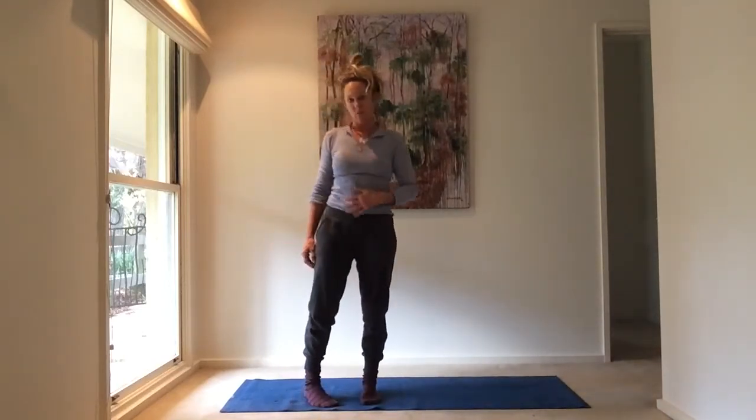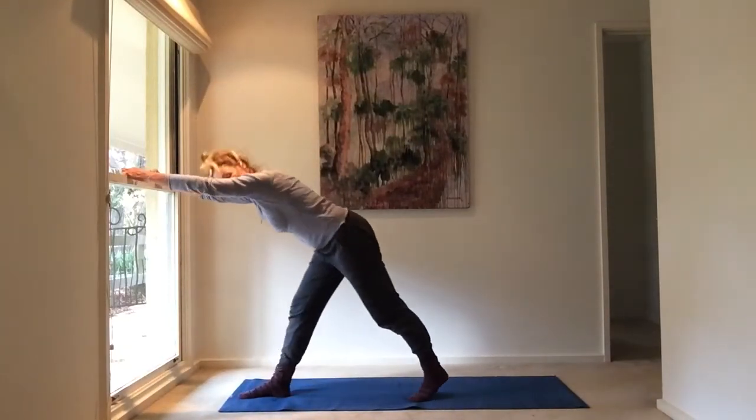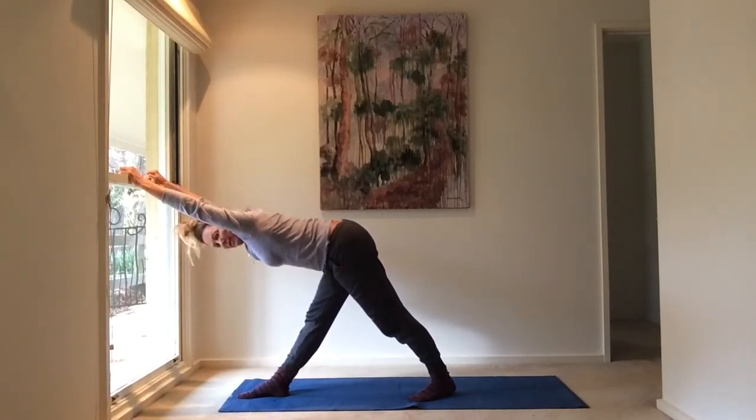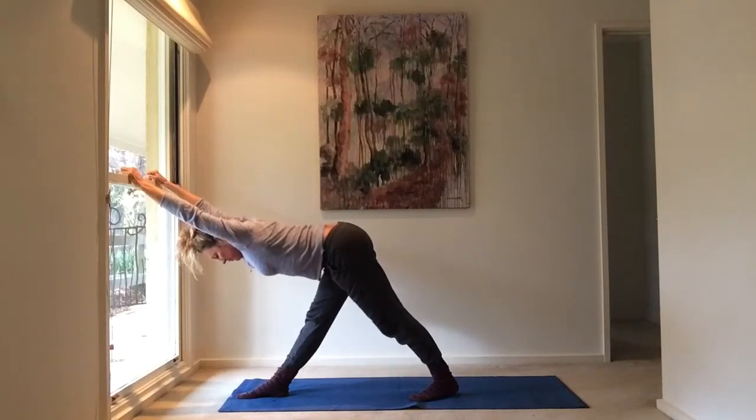One more breath here, keep those hands lifting, then release and let the arms just swing. Your shoulders and chest will feel a lot more open. Coming back to this area — I'm going to step the right foot forward and the left foot back. Same opening through the shoulders, but this time getting a fabulous stretch down the right leg. If you feel it too intensely behind the knee, don't straighten it completely. Keep pulling the right hip back to be even with the left so both waists feel as long as each other, stretching and opening through the shoulder blades.